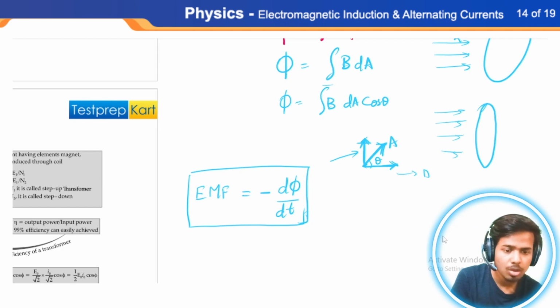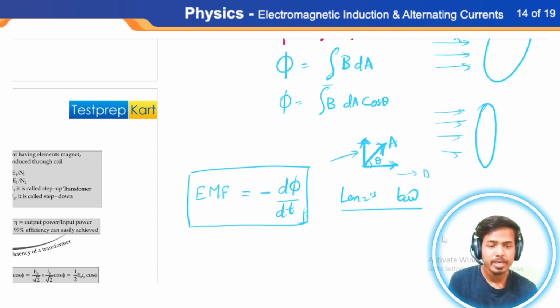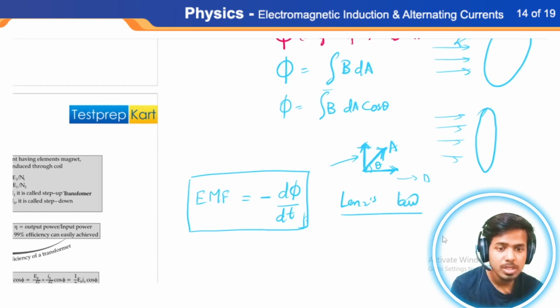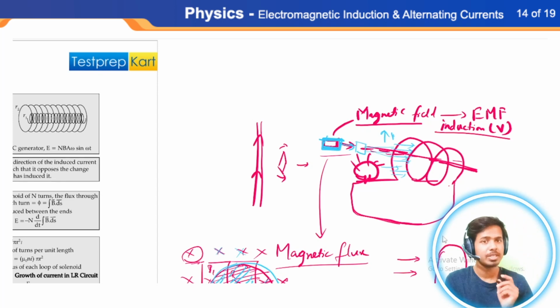There is another law called Lenz law. It says that whatever EMF is getting generated will oppose the source और अपोज द कॉज. इट मीन्स अगर ये मैग्नेट इधर जा रहा है तो फ्लक्स जो इसके थ्रू पास हो रहा है कॉइल के थ्रू वो इंक्रीज होगा, बिकॉज द मोर इट इज क्लोजर टू द कॉइल द मोर नंबर ऑफ मैग्नेटिक फील्ड्स विल पास थ्रू द सोलेनॉइड. सो फ्लक्स वहां पर इंक्रीज हो रहा है.